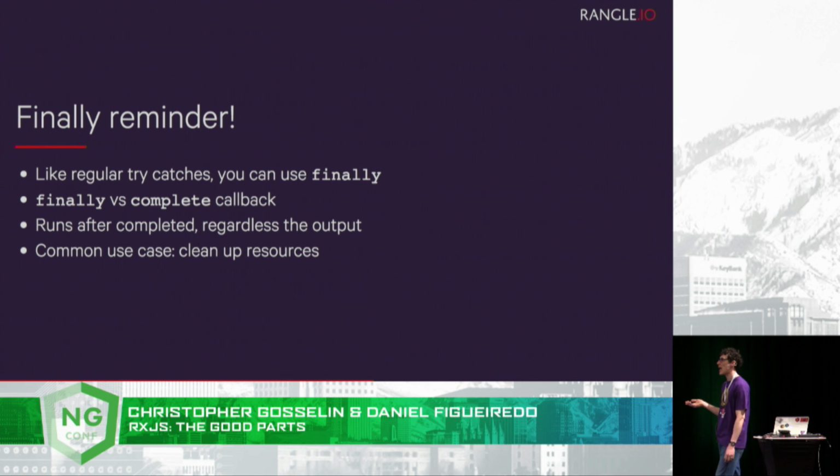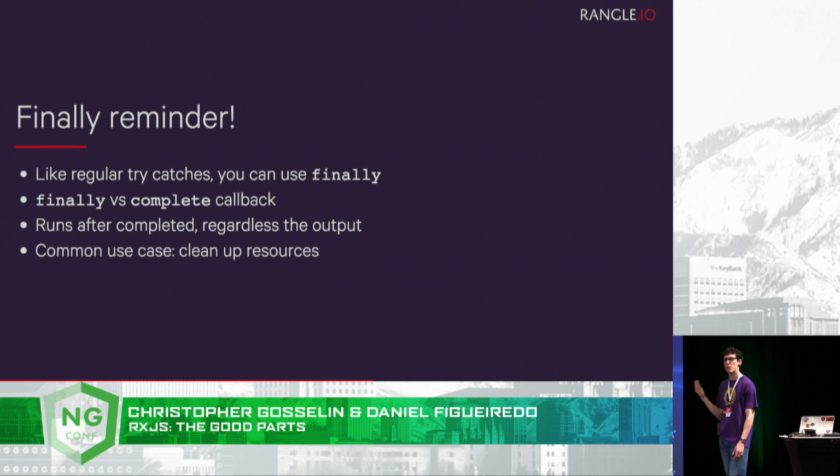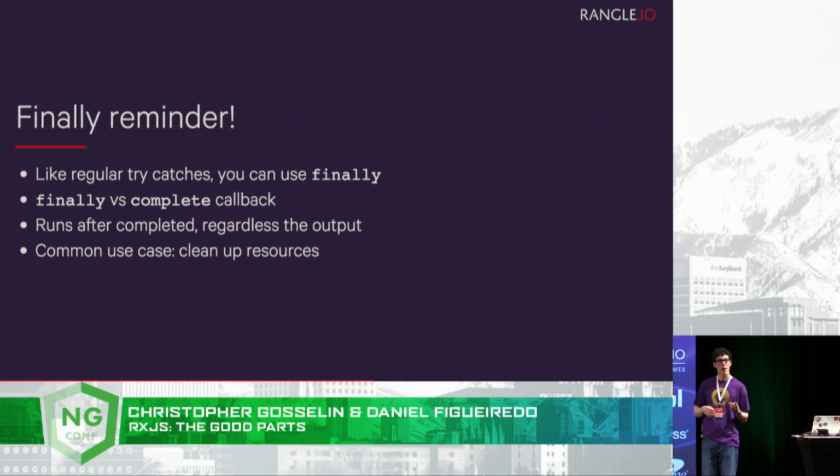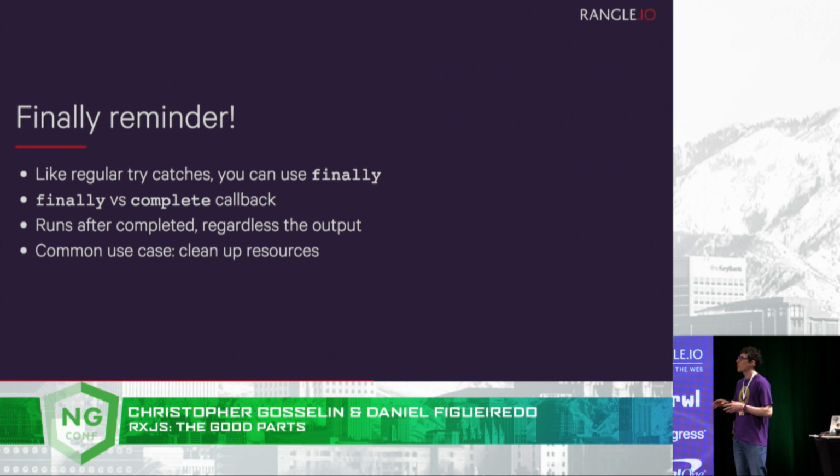And the same way you can use catch, there's also a finally operator. I don't know if you guys know about RxJS, but you have 3 callbacks: when you subscribe, when there's an error, and when the observable is completed. The only difference between the complete callback and finally is that finally will be called regardless, even if an error happens. So the classic use case for this is when you clean up resources.